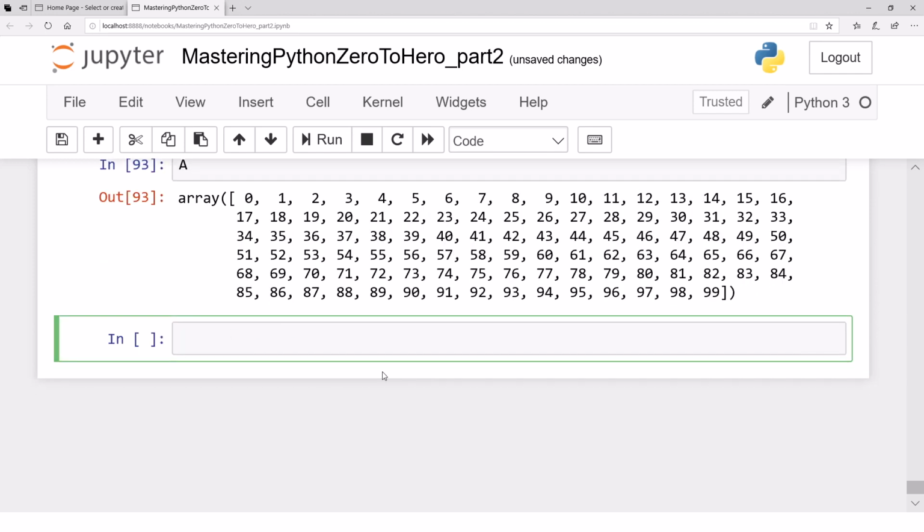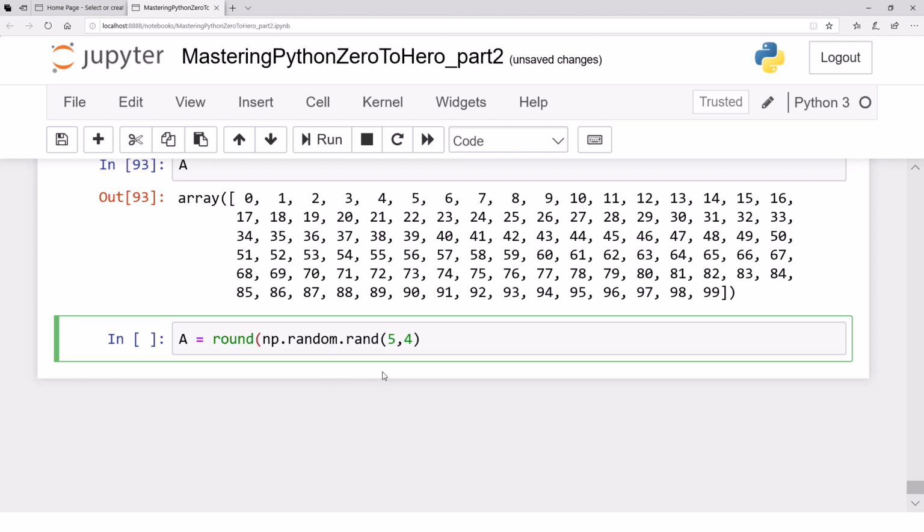Now let's play with two-dimensional indices. Let's say two-dimensional arrays. Let's say we have A equals np.random.rand. Let's say we have a 5 by 4 matrix, a two-dimensional array.